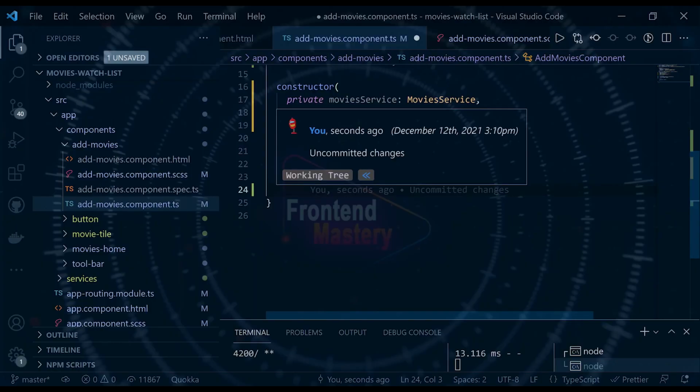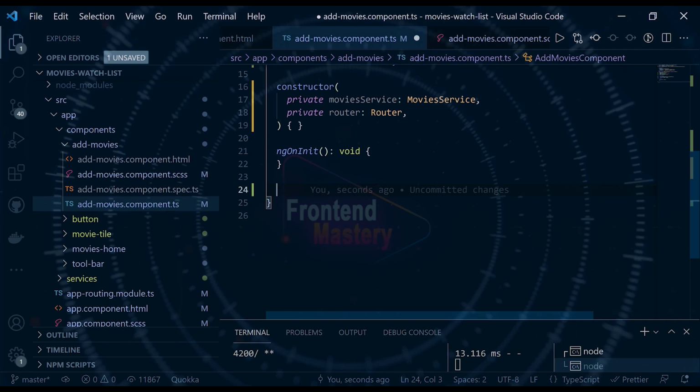We also need an on submit button click handler. So that's basically to do with once the user has put in the movie title and the image URL, then they can add it to the database or their watch list. We only want to call the service if the movie title and the image URL are provided.